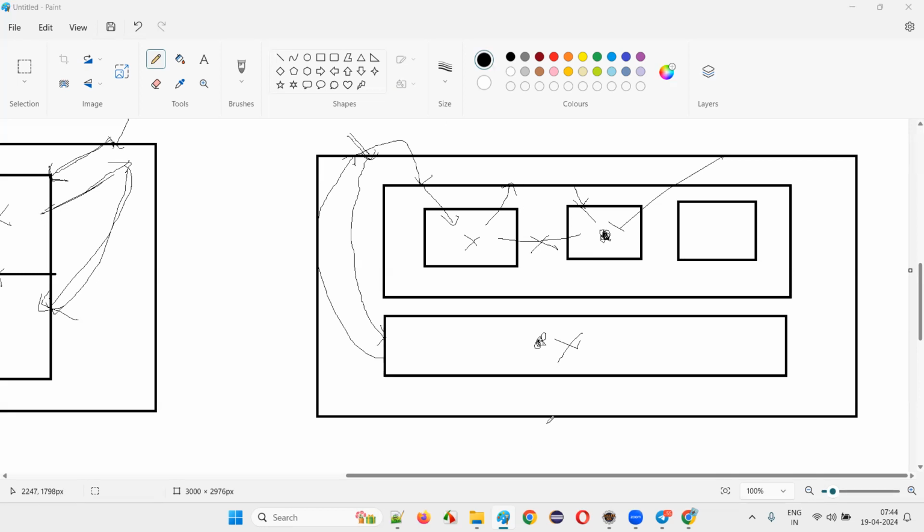Everyone clear with this concept? Why can we not go from room to room at the same level? We have to go to the parent room and come to the child room. That's the reason. Here frames also are the same thing. If you are inside this room, can you directly go to this room? No, you cannot. You have to go to the house level, and in the house, again, you will come to another room. That's how it is possible.